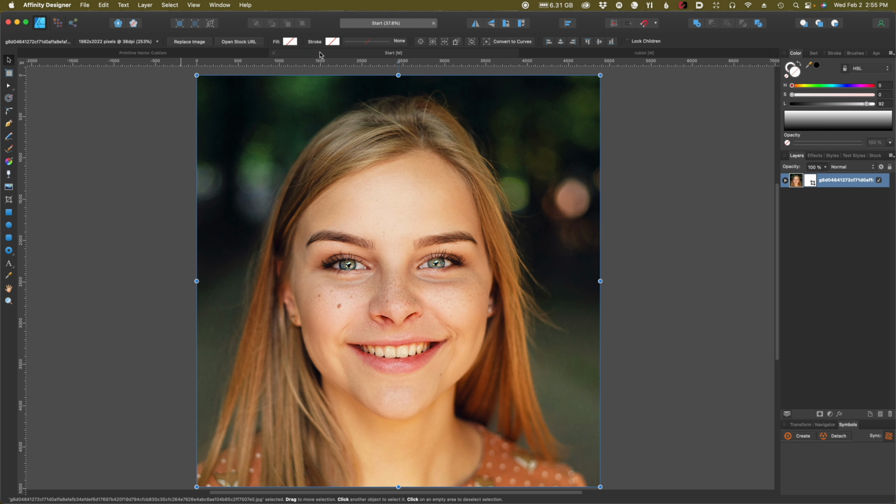Vector shapes can be used to describe both positive and negative areas in different ways. How these shapes are used will depend on you, the artist, and the subject and the elements of the image. Now, I had downloaded this portrait of a young woman using Affinity Designer's stock tab. Any image will probably work out fine, but it'll be easier if you start with a front-facing pose.